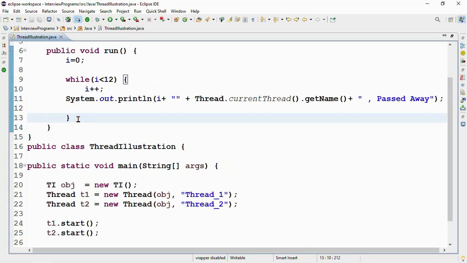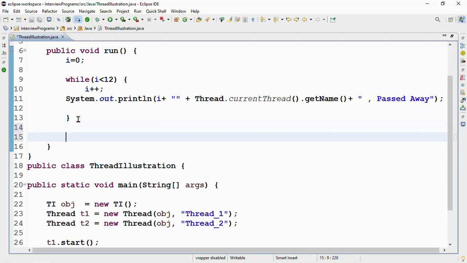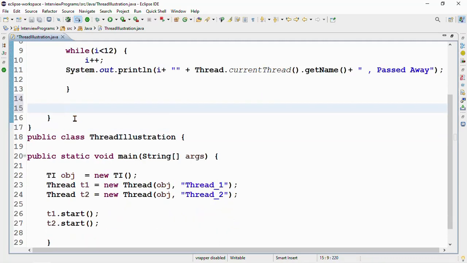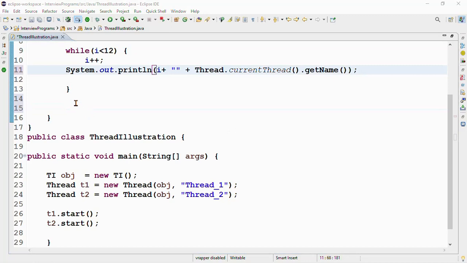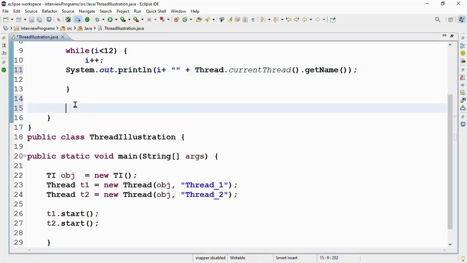Now after the while loop, we have to again write one output statement. We have to write code again to get output for dead threads here. So let's do that.